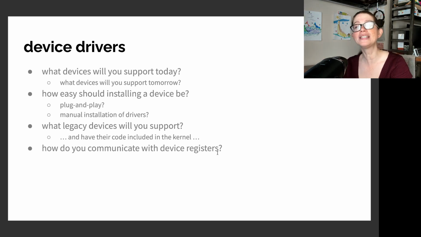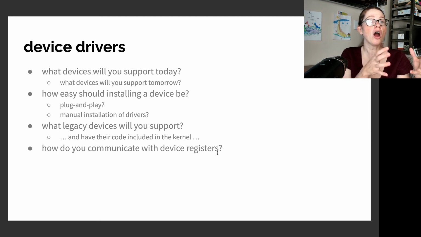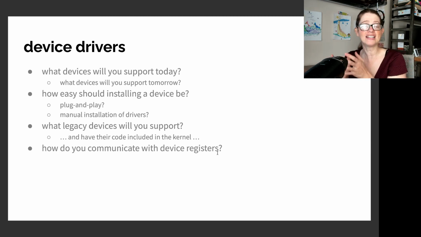Which ways does your OS support? What ways does your hardware support? Because maybe you don't have a DMA controller. So that's automatically going to knock DMA off your list. Maybe your hardware doesn't support port mapped I/O, which would be very weird, but maybe it doesn't. So then you're stuck using memory mapped I/O. So you can see here how architecture is very tightly tied to this design process.